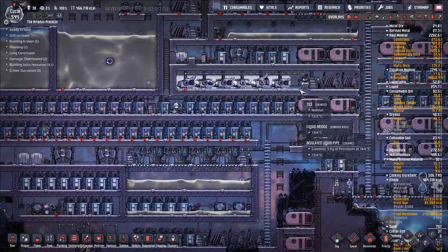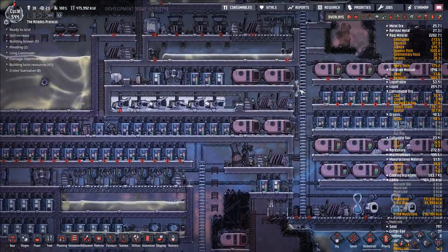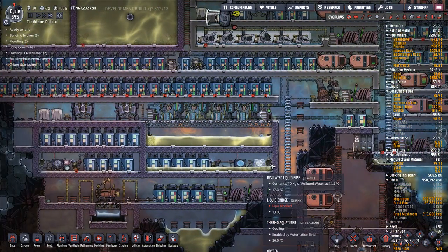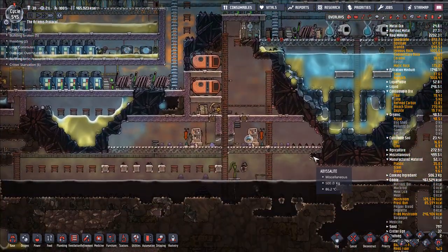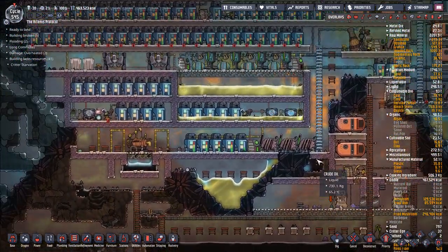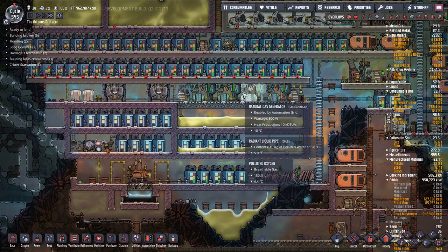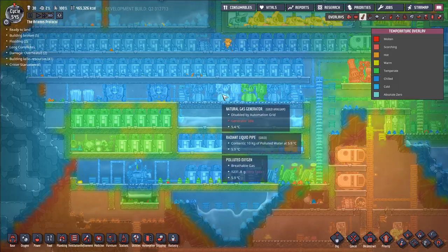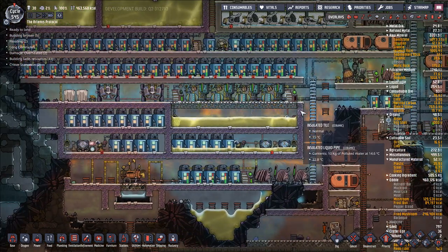Alright. Not bad, not bad, not bad. Okay. So this system is up and running. We have our coolant being pumped in. We are gonna have to keep an eye on this for a while, just to make sure that we don't have any issues. This is around 6 degrees right now. That's fine.